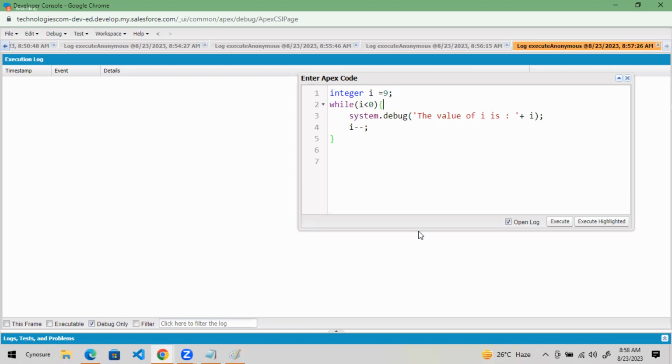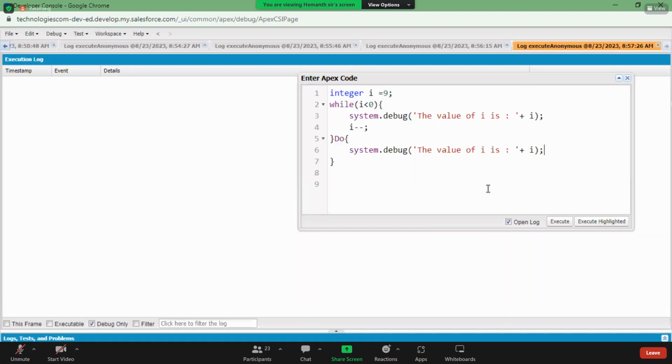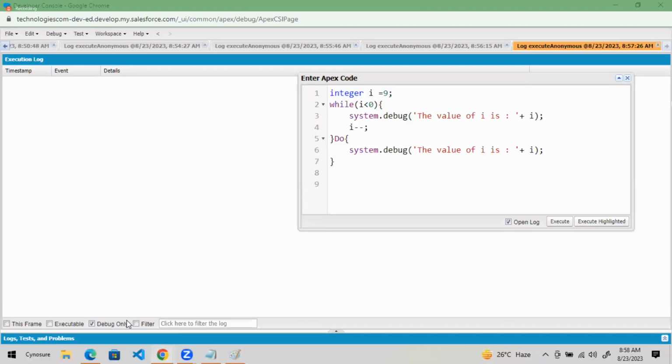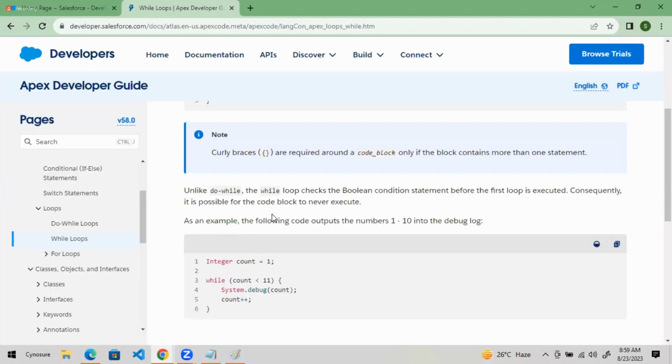Then what I will do is, here I will write do. First do, then while.